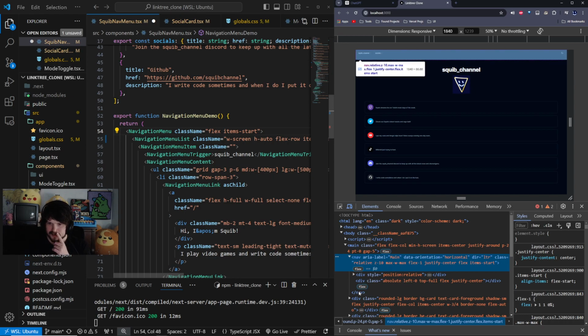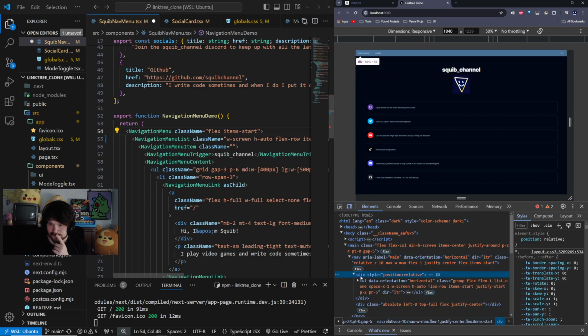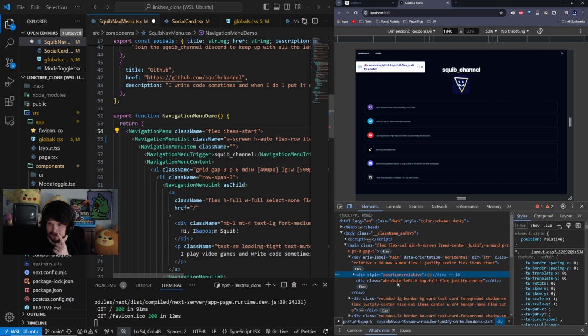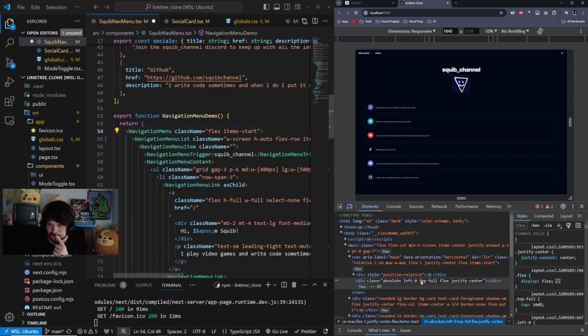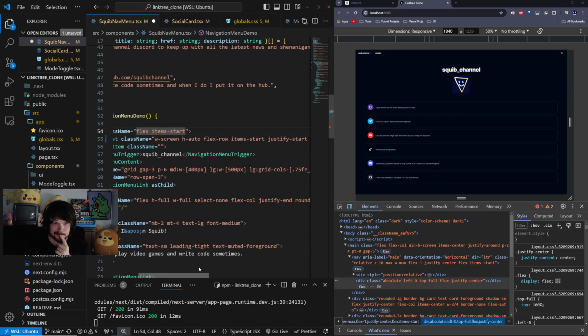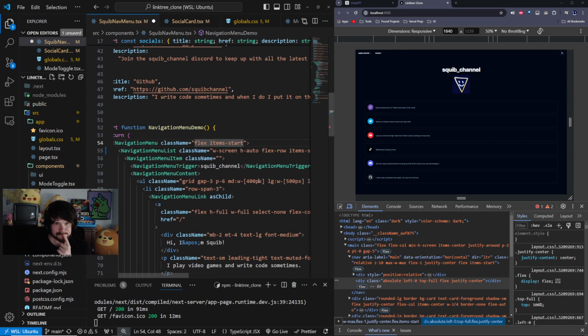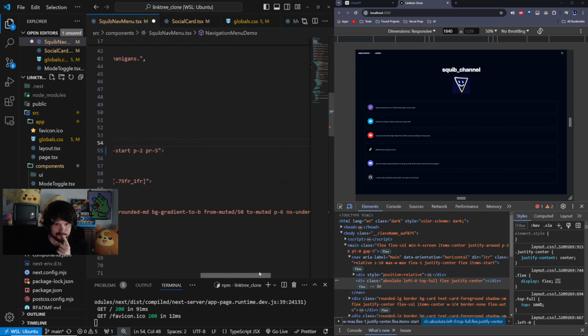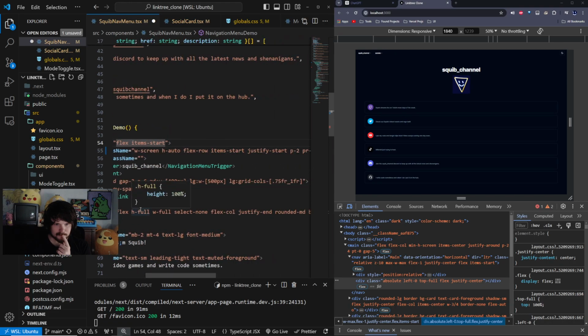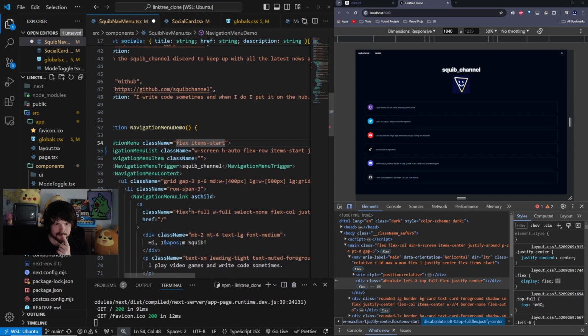Yeah, so it is nested in the div. We set this position relative. We're adjusting that, and then this is absolute. Is it this top full? What is that doing? Is it that? I don't want it to do that.